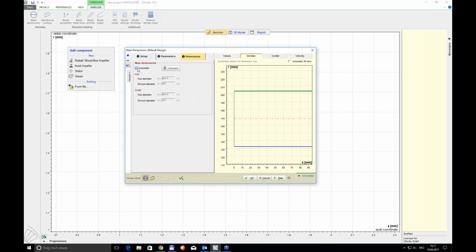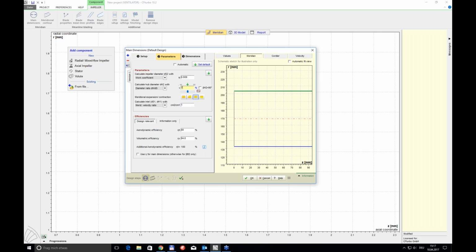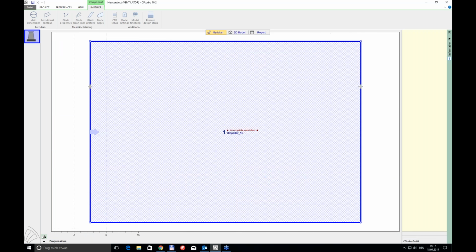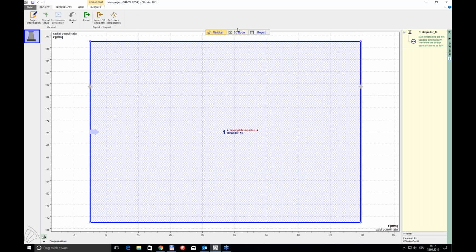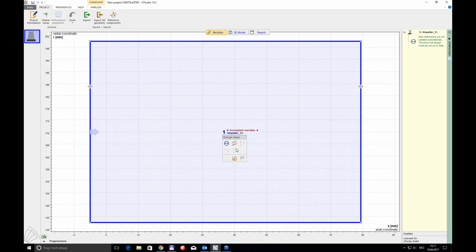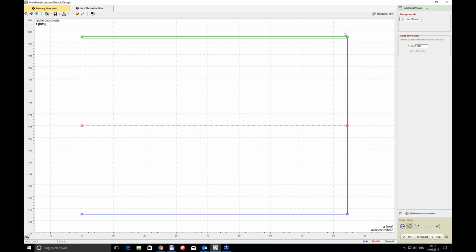Okay, but at the end, when I'm happy with that, I want to keep values, that's why I take the checkbox off and define some rounded values. And when I press OK, then I get a first guess of my meridional contour.